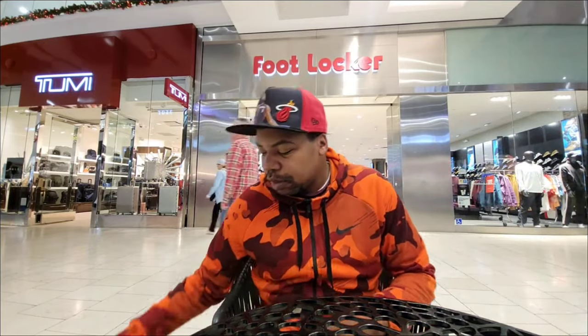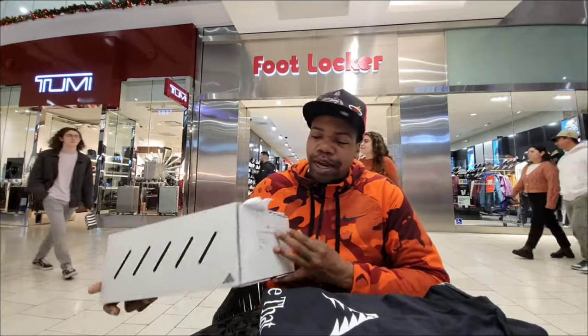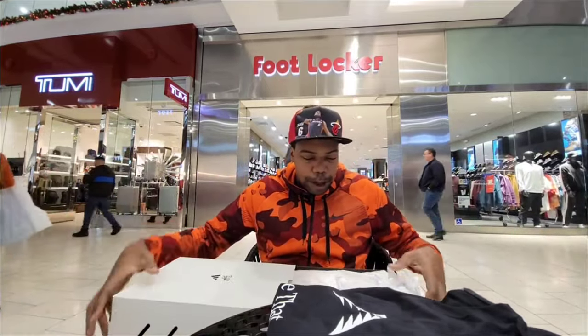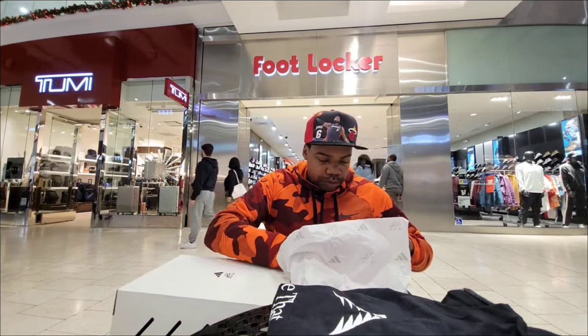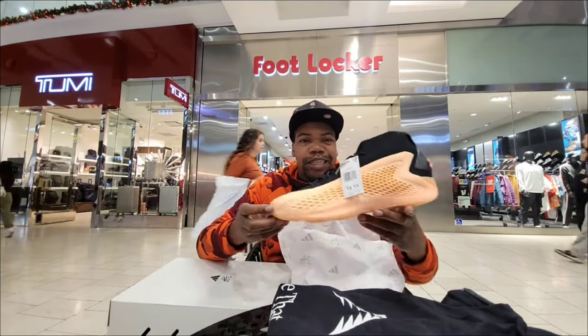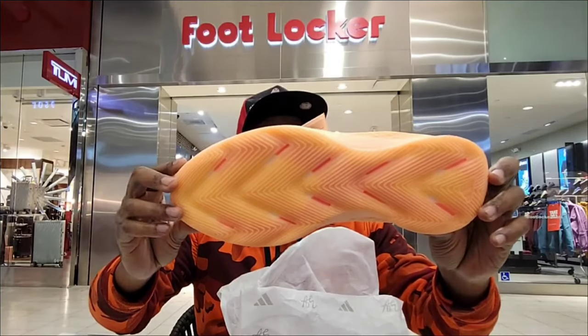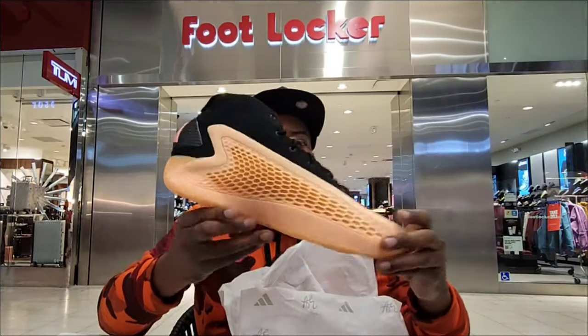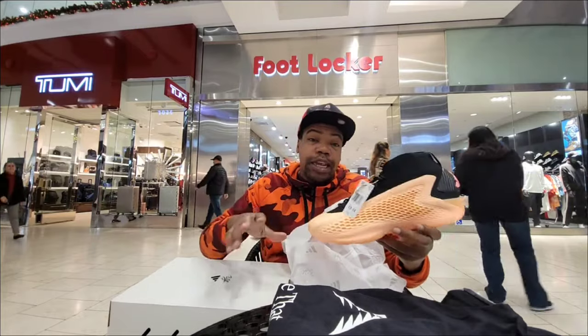We just left Foot Locker — same selection as we've seen everywhere else. I definitely told you guys I was going to scoop this up — and it came with a shirt. You guys know on the channel we've been talking about this shoe. See the box — that AE. Let me pull it out. It's dope that these come with an actual shirt to give you some memorabilia to go with it. Found these in a size 13 — they look like bolts I'm pretty sure. Not heavy though, even in a size 13.